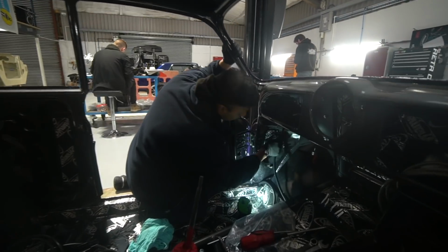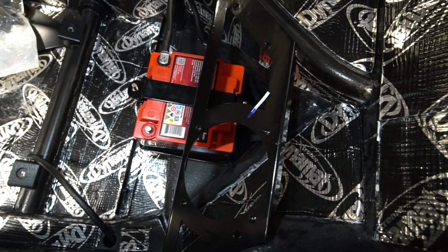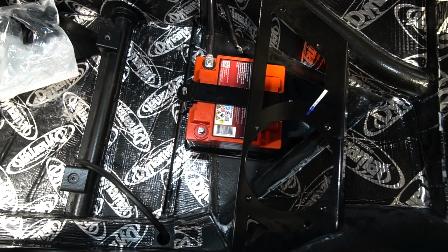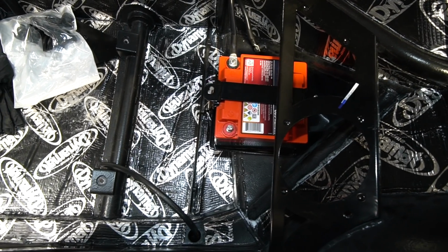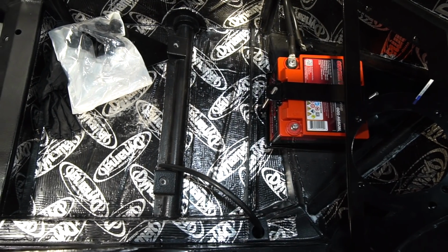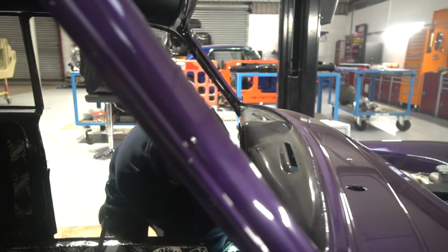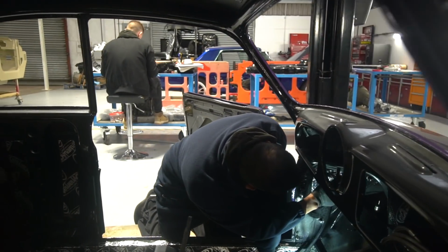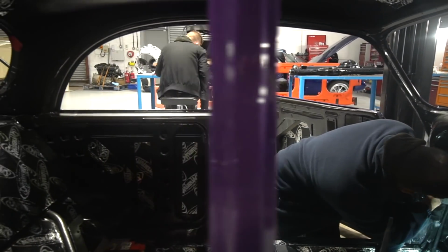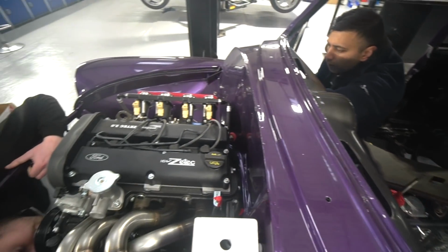John's been working on the Morris as well. He's been running the battery cable, which is running down the sill. The same with the main wiring loom will run down the sill on the other side. We put holes at the front and back of the sills at the metalwork stage to run that wiring through. And conveniently, where there's those big punched holes on the outside of the sill, which eventually get covered with a cover plate, that allows us to get in with A, to feed the cable through more easily, but B, we can get in with an Allen key to do up bolts in there, so we can actually put cable clips down the inside of the sill aperture.